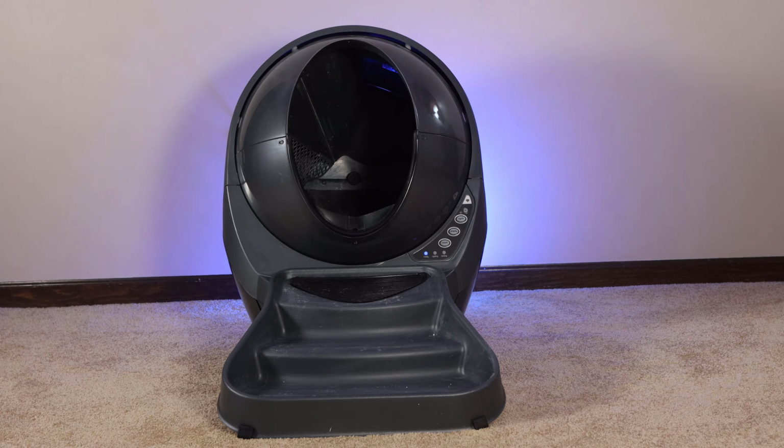There is one thing I would like to see improved, and that is the steps that came in the bundle I purchased. They work great for my cat, but I think if the stairs were more textured or just had additional litter catching mats, they would be even more beneficial. Instead, I have a giant litter catching mat under the steps, which could be unnecessary if the steps did a better job of catching litter than what they already catch. That's really about it for any issues that I've had with the Litter Robot so far.